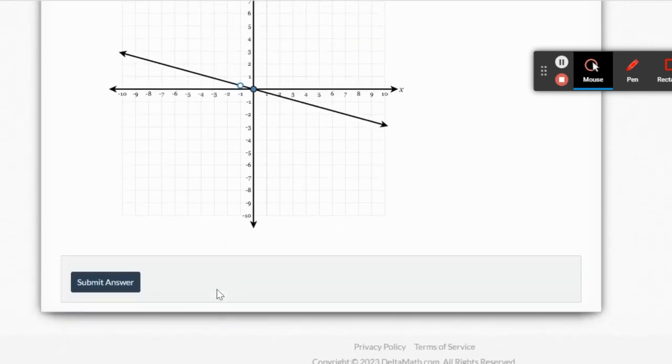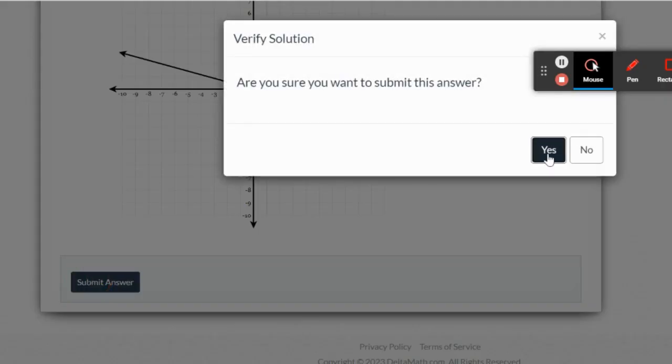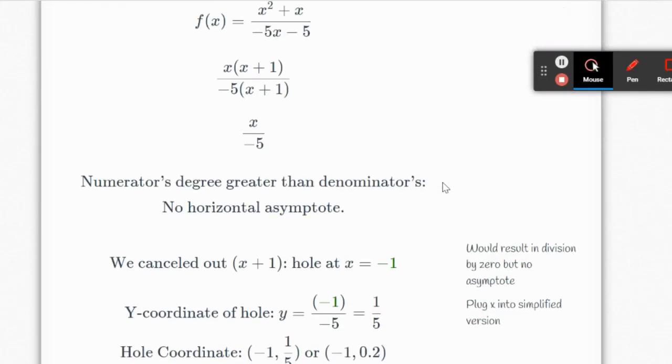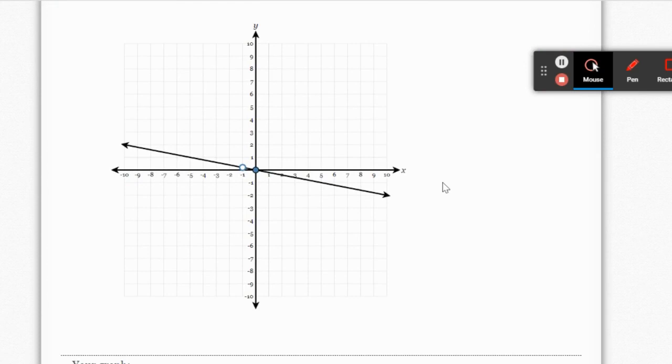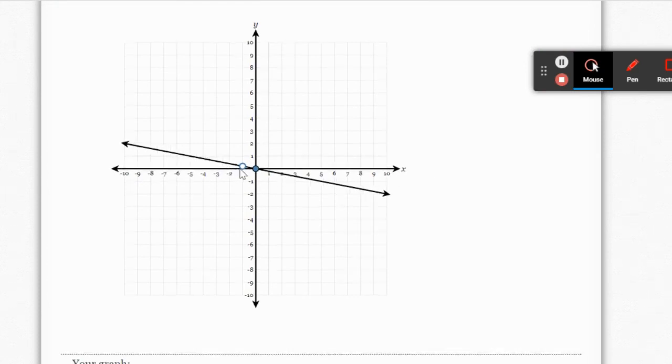Let's actually see if it'll accept it. It might say no. Oh, let me have it. So what it lets you, again, it's giving you a rough idea. It's letting you approximate. You see how tight the answer is supposed to be. And it went through that dot that I had plotted when I did it by hand at -5, 1. And using the slope, you go down 1, right 5, and you'd hit that dot.